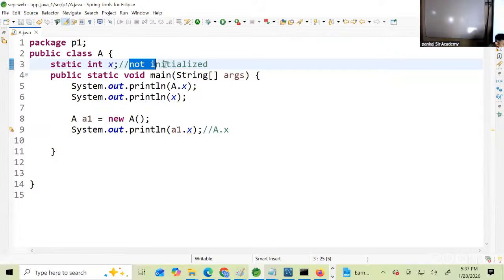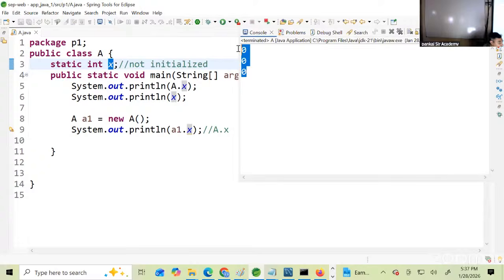Now since this variable is not initialized, check what is the kind of value I can store in it. Int. If I write int x, it can take only integer value. What are integer values? Plus or minus 10, plus or minus 20, 0. You cannot store a decimal value. 10.3 you cannot store. Plus and minus values can be stored. Correct? Now, if you don't store any value in a static variable, automatically for int, a default value 0 is fixed. This is called as a default initialization.